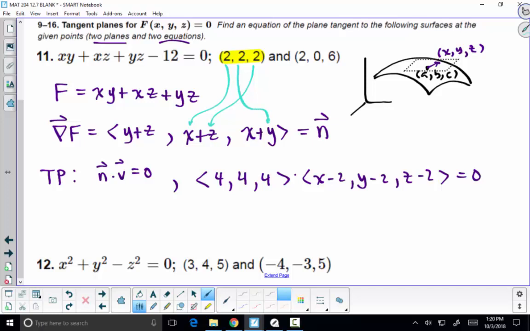So we found the normal vector in general, and now we're just going to figure it out at that particular point. And then where'd you get the x minus 2, y minus 2? So that x comma y comma z is a random point in the plane, and then 2, 2, 2 is a point on the surface that's also in the plane. So that's our point of tangency. So 2, 2, 2 is this a, b, c right there. It's the point of tangency. So x minus 2, y minus 2, z minus 2 is that general displacement vector that's in the plane that we then dot with n.